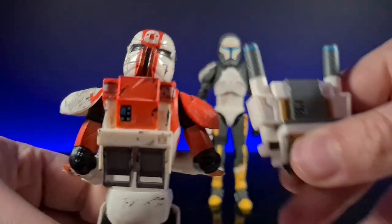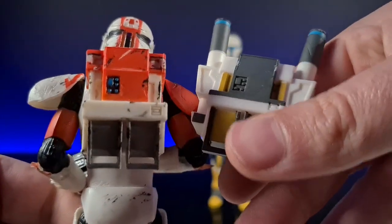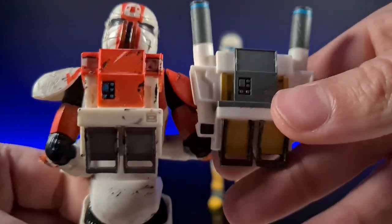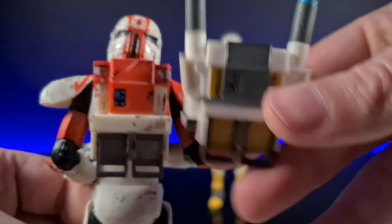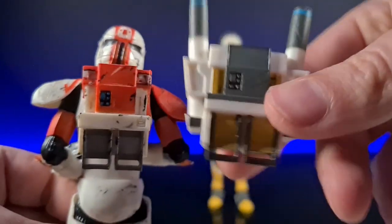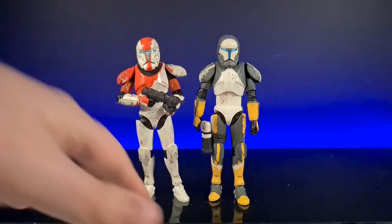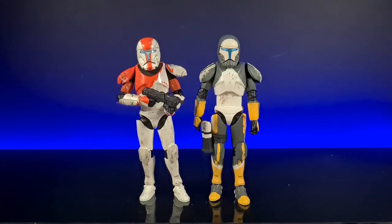And actually comparing the backpacks there, you can just see where they've added the extra parts on those bits, which is quite nice. So at least it's the same sort of size all the way through. They haven't downsized it to keep plastic at a cost, which is nice. So there is Boss. And then we will bring in Fixer.